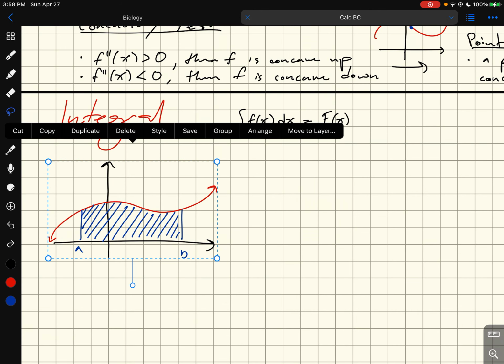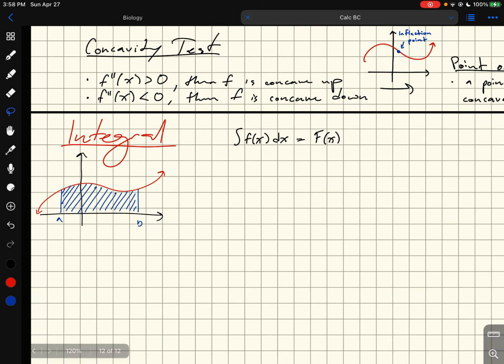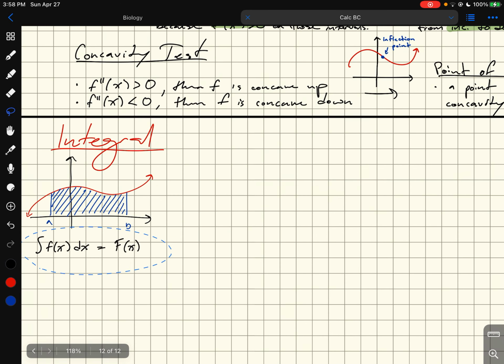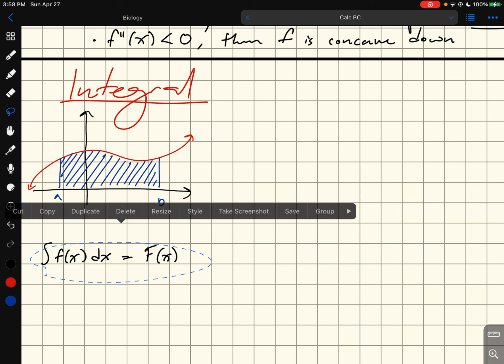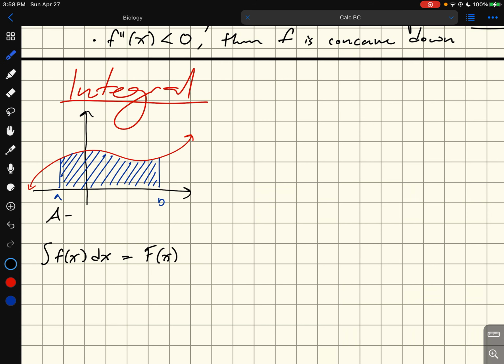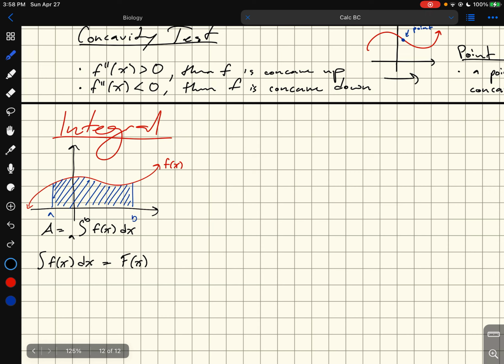Let me make this smaller. Can go right there. This can go down here. And then I'm going to move this down one so I can write the area under this curve is the same thing as going from A to B, from here to here, of this function, which I'm just going to call f of x. A to B of f of x dx. You always need your dx when you do integrals. So that's just the basic idea of what an integral is.